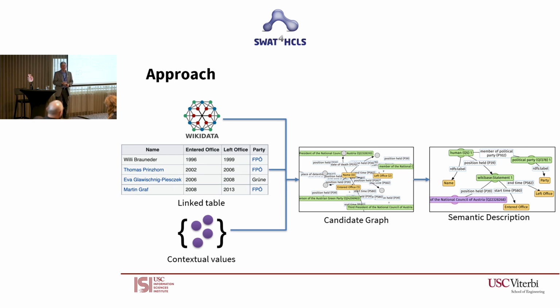And so what happens then is you take this table and you build what we call a candidate graph. So the candidate graph says, okay, based on all the examples we see, here's the possible set of mappings to the domain ontology that are consistent with the data that we see. But that doesn't mean that those are all right. Some of them actually could be misled by some other data. And then it goes through a reasoning process where it says, okay, I'm looking for one consistent set of mappings across all these possible mappings for the individual things. And so then it proposes the final semantic description, which is, in this case, the correct model of the table.